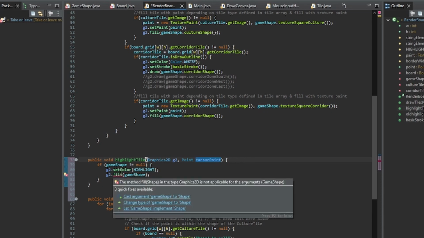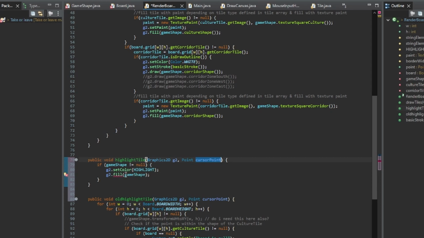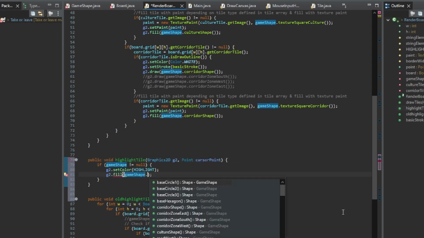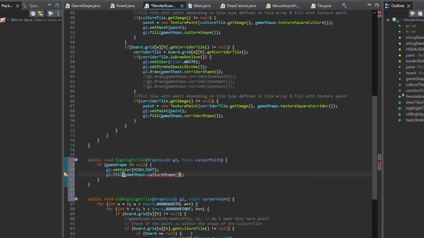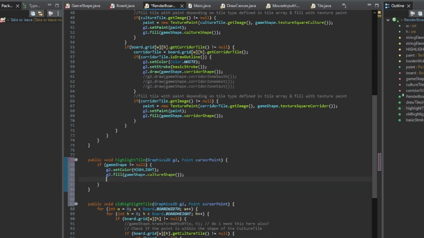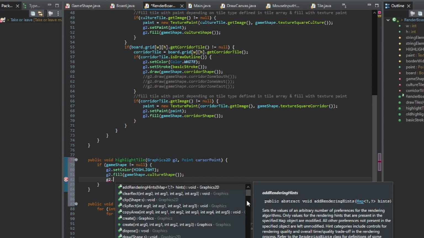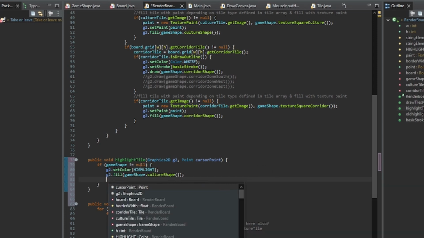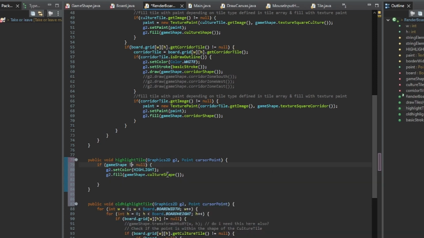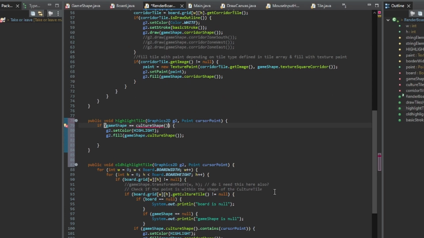If game shape not is null, fill game shape and culture shape, that's a shape. So it should be able to fill that. And then also, no, not fill the, if game shape not is null, I want to say, but if it equals culture shape. Okay, and of course, I need the contains point.